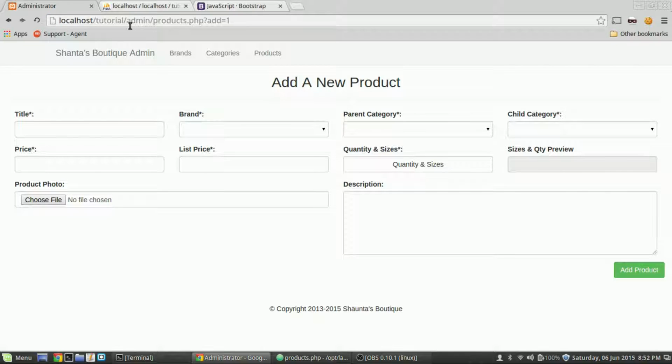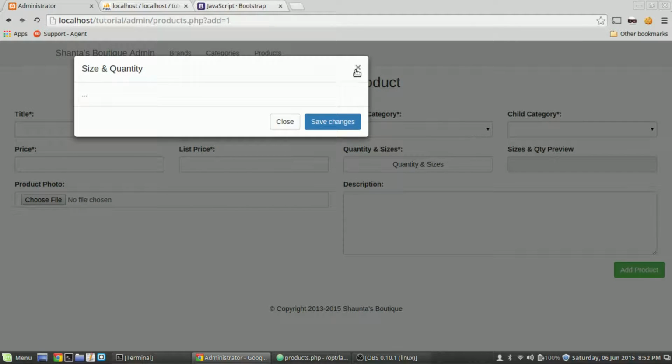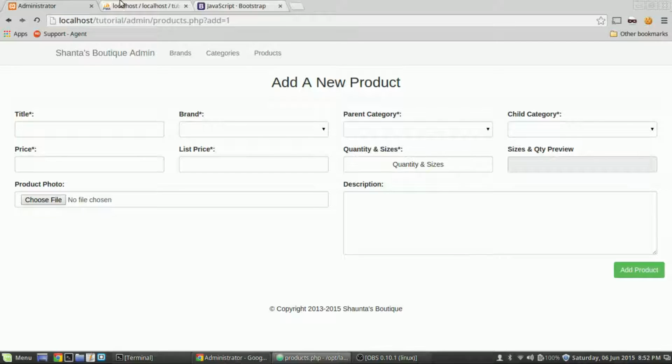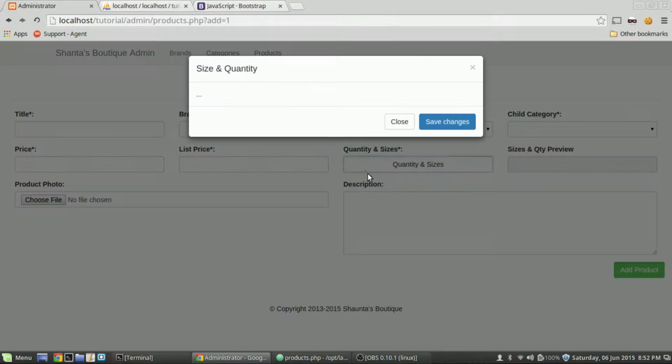So let's go ahead and take a look at that, refresh the page here, pop it open, and it looks like we're going to have to do the BS example. Okay, refresh the page. What did I do wrong?